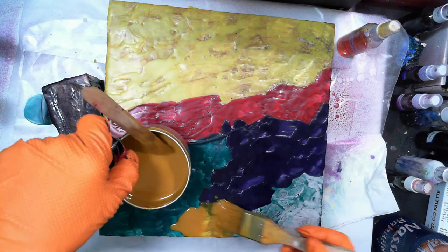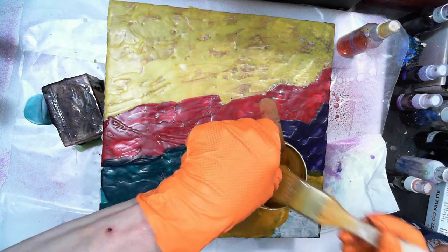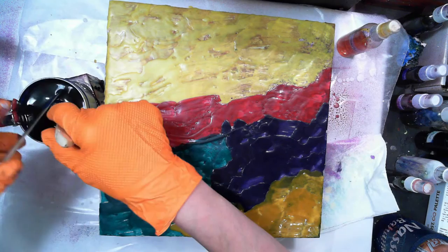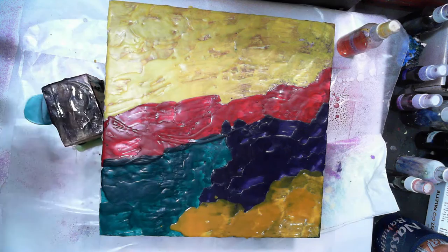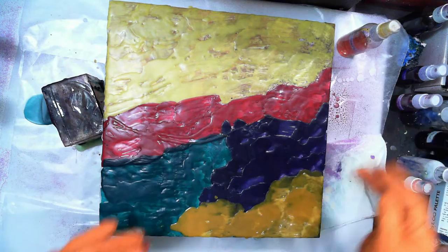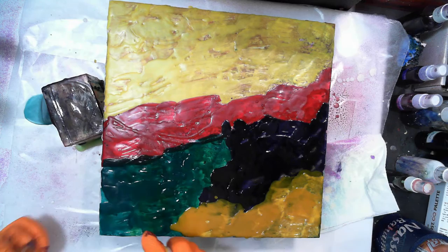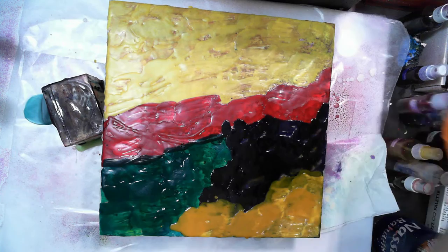I don't know what exactly it is, but it does magical things. And we're going to go back up here to this yellow. No, we're not. We do not want to make green up in there. So, we're going to hosier yellow and the purple and the green. We are going to hosier red up in the sky.